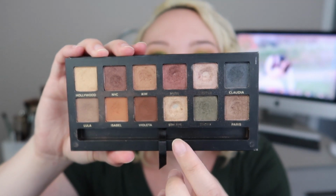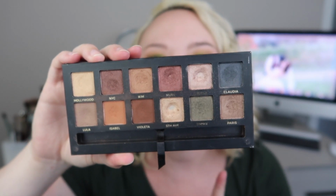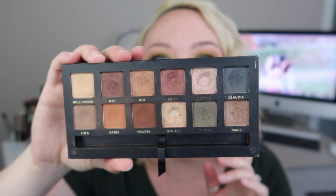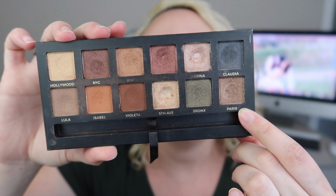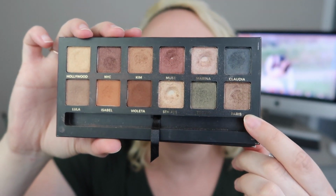And because I hit pan on Fifth Avenue, I decided to roll in another shimmer shade, and I decided on this one right over here, which is the shade Paris. And you can see that I've got a little bit of a dip in here already. So I think I might be able to pair Lula and Paris quite a bit because they're both cool tone shades. I might even get some more use out of Marina, maybe also some more use out of Muse.